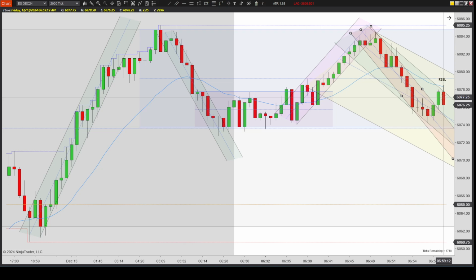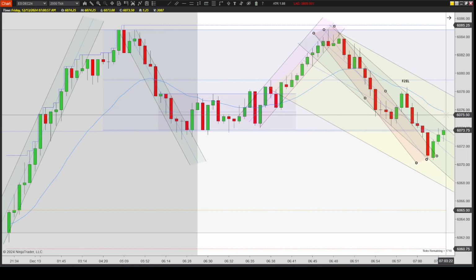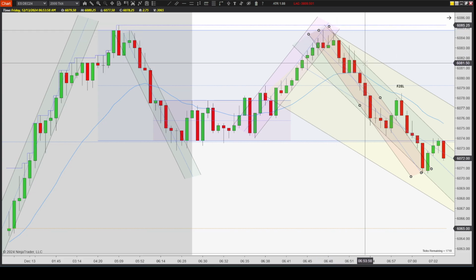This is only a 9-tick signal bar, and it's a break of this red down channel, so I'm expecting it to test the low. It's also a rejection off the EMA, so I thought there was a possible trade here, but I wasn't really sure, so I just kind of sat on it. Flush down, it worked for a quick trade. And as it starts moving down, this red down channel has played out. So it keeps moving down and it rejects. So then I draw this green down channel, 1 touch, 2 touch, 3 touch.